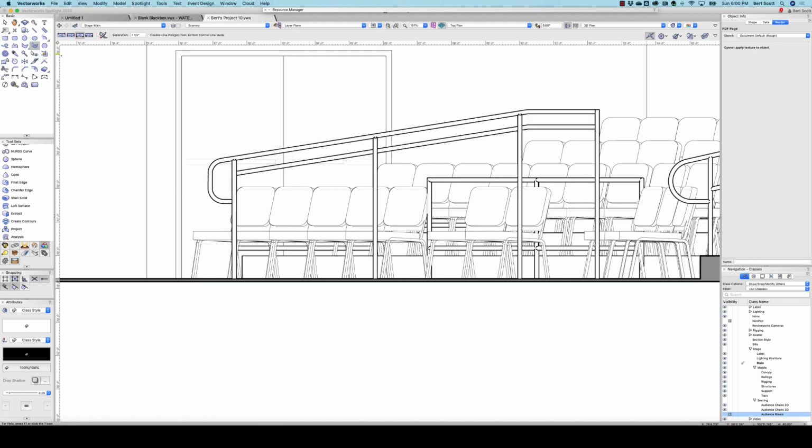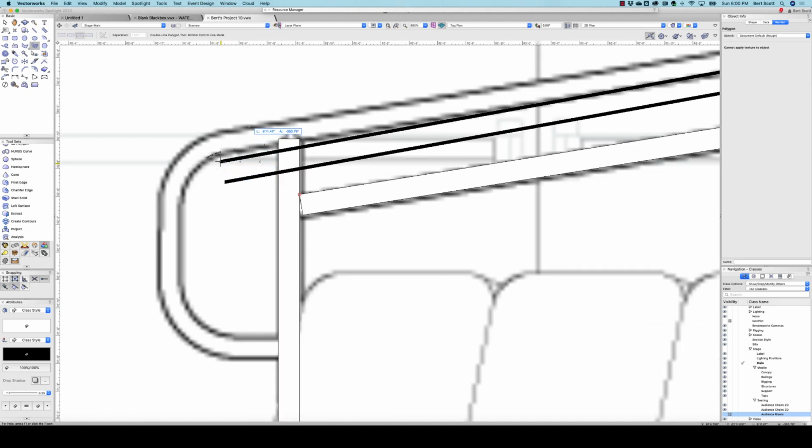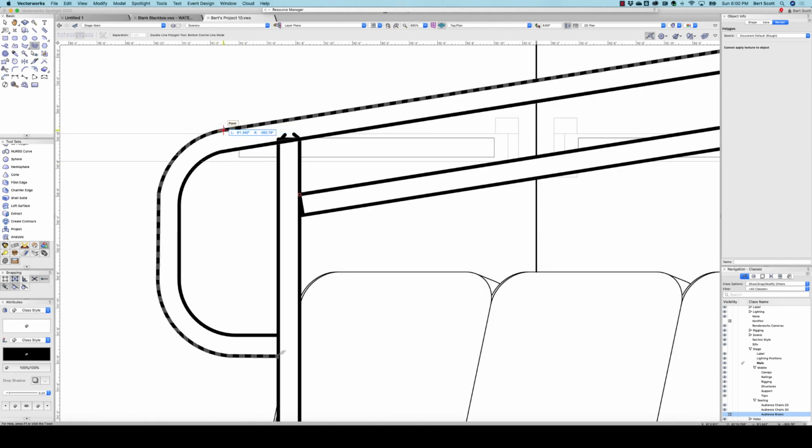Back to the double line tool in the third mode. Going to trace this shape, and then we'll also do the top shape. Once again, looking for the points where the straight lines connect with the curves. Double click, did it again.